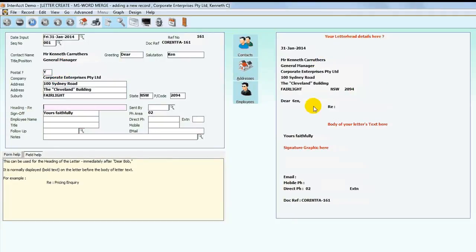As you can see across the side here, if you've got your eye on that at the same time, it's mocking up what the Microsoft Word letter is going to actually look like. Now at the moment we're asking to type in this heading here, which is blank, and let's just say new Chief Executive. Oops, just a little typo there. Okay, and I'll just press enter on that field.